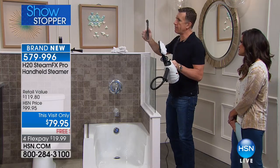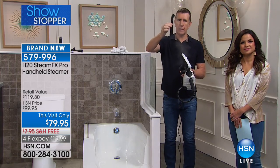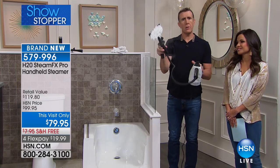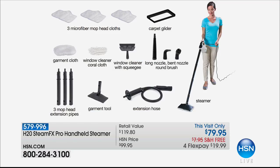So whether you use it in the mop configuration, which you saw me back there just in front of the kitchen, or you use it with the little nozzle with the nylon brush or the hook nozzle, or you use it with a 3-foot extension wand, whatever you're cleaning from your ceiling to floor, you can clean everything in your home. This kit, out of all the years I've been coming here with the H2O, is the most versatile kit. If you ever wanted to buy a steamer, today's your day.